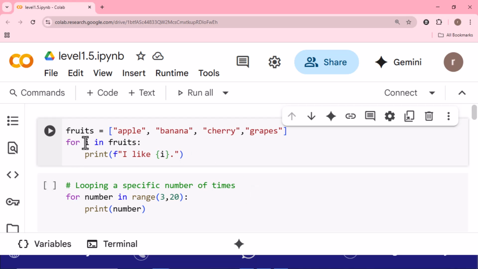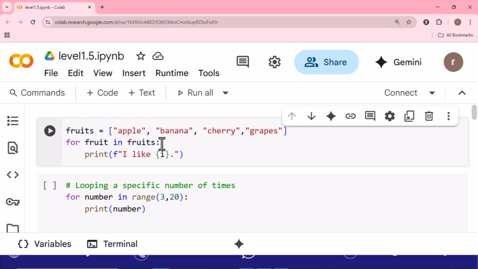So here the code is written for fruits. This is the list, written in square brackets. Here we have mentioned the fruit names. As of now 4 names are there. You can keep on adding names and then check whether all the elements are printed or not. Here you can write anything. You can even mention fruit. If I write fruit, then this fruits is dependent on this variable name, so the same name I have to mention here, because you are taking the element from this, and then this colon is compulsory.